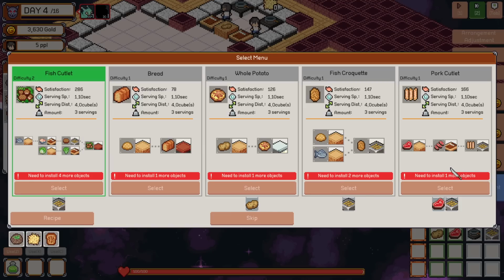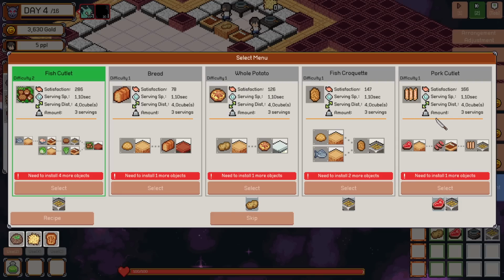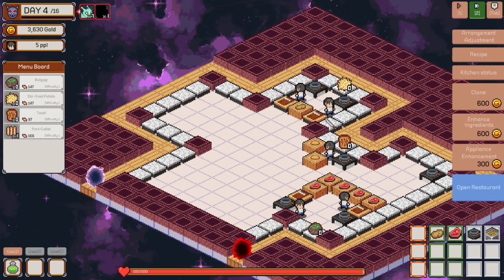Pork cutlet makes the most sense. It uses both the meat and the fryer research, making it probably a good thing to have up front. God, this is... So you need to get fish to make sashimi, in lettuce, shredded lettuce, fried fish, plus shredded lettuce, fish cutlet. Holy crap. I mean, let's get the pork cutlet for now, just because it's very efficient.